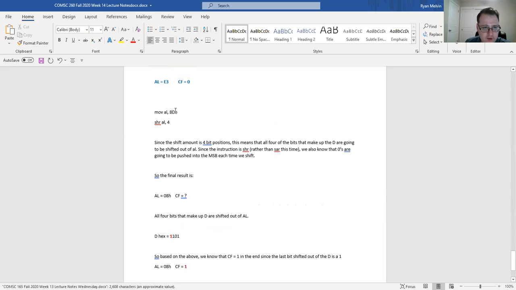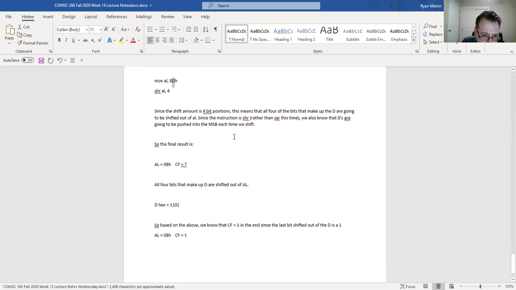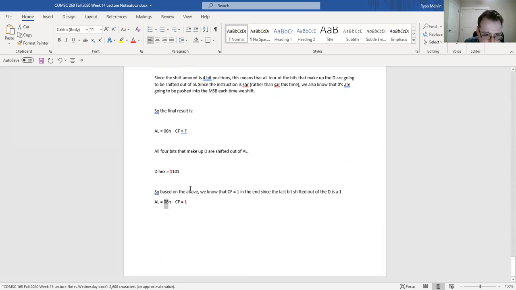That was the idea: the D is getting shifted out completely. The 8 is moving over. And if you think in terms of the binary level, you're shifting in 0 bits 4 times, and 4 zeros is 0 also in hex. So putting it all together, we got 08 hex as the value in AL, and the carry flag was equal to 1, since we were shifting in the right direction. So the MSB bit from the D is the final value that ends up in the carry flag. Just a little bit of a shortcut that we were able to take there.